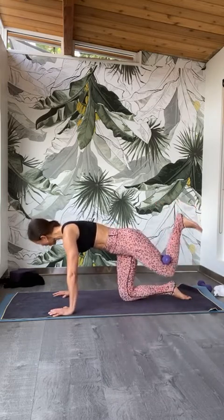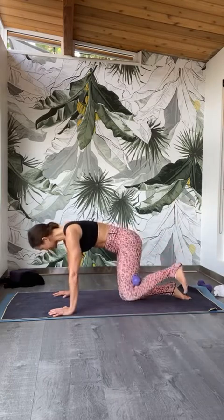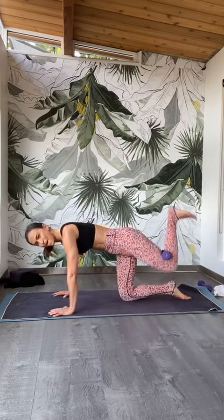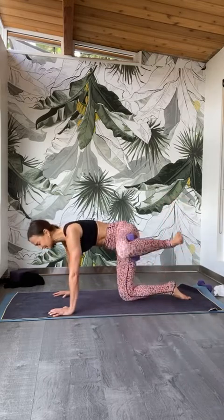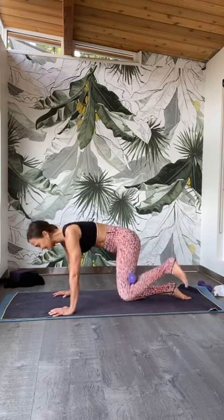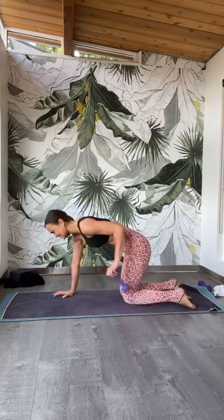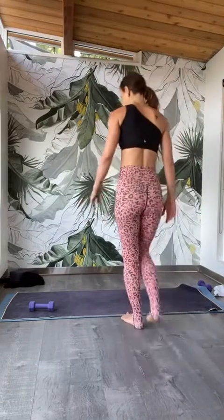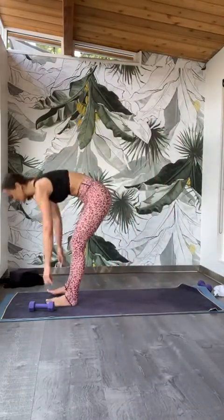4, almost there. 3, good, come on. 2, almost there, come on. Last one, nice and strong, lift out to the side, and we are good. Release the knees down to the mat, you stretch back, find your child's pose. Stretch to the right heel, stretch to the left heel. Good job. You are done for the day.